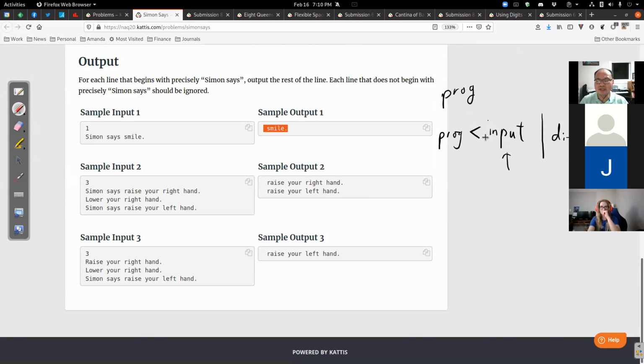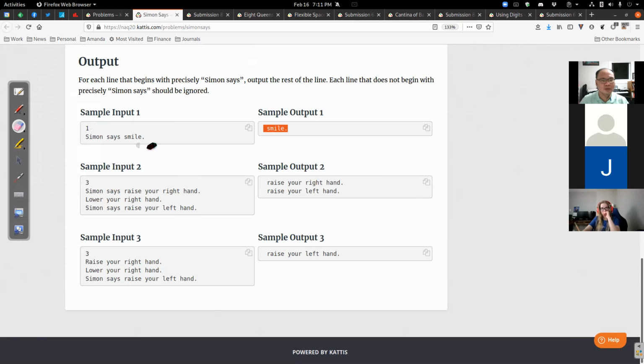This says take the outputs of this program and use that as the first argument. The minus means take it from the pipe, from standard input actually, and then diff it against the outputs. If there's no output, no news is good news. Diff will produce nothing if there's no difference. If diff produces anything at all, then you know that your output doesn't match exactly, and you have to go and look why. That's how you can make sure that whatever you're doing matches exactly, because that was a question during the contest, whether there was a space or no space.